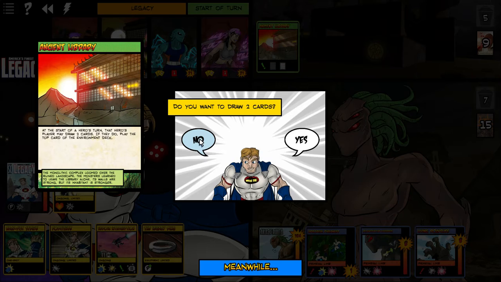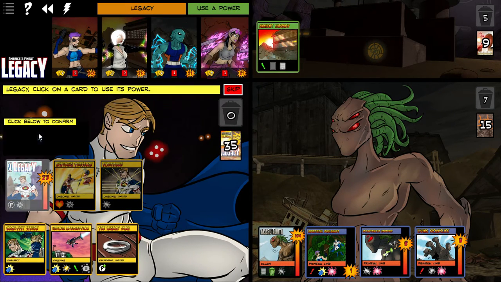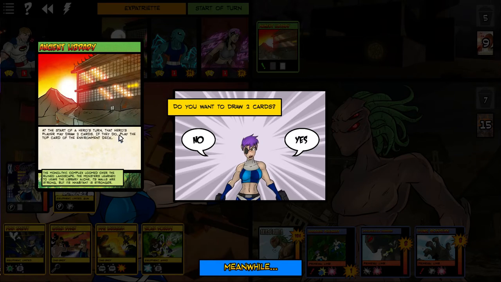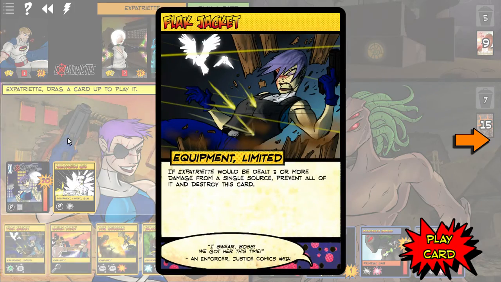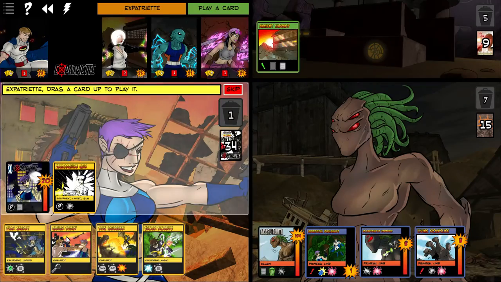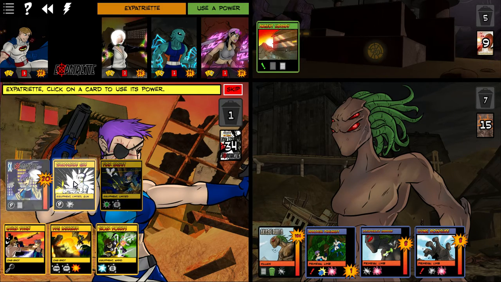I'm going to pass on this. I'll take it for Nightmist, I think, but otherwise it's just not that helpful for us, I'm afraid. Danger Sense, that can come in handy with the right environment cards in play. What does the Flak Jacket do? I'm going to hold on to this until I can get one of her cards. We're going to put the Flak Jacket in.